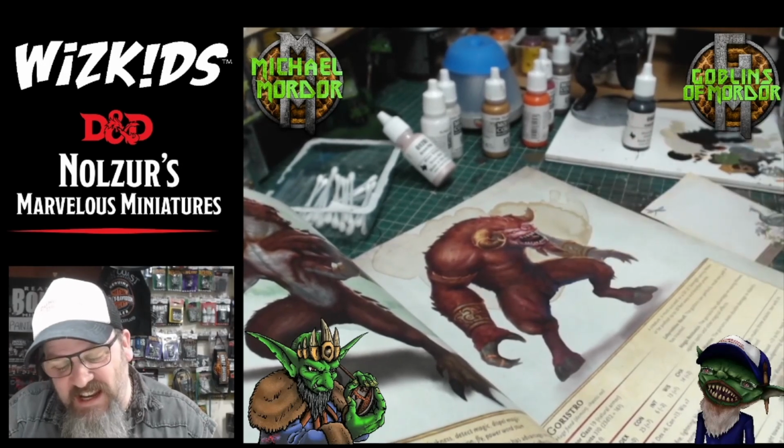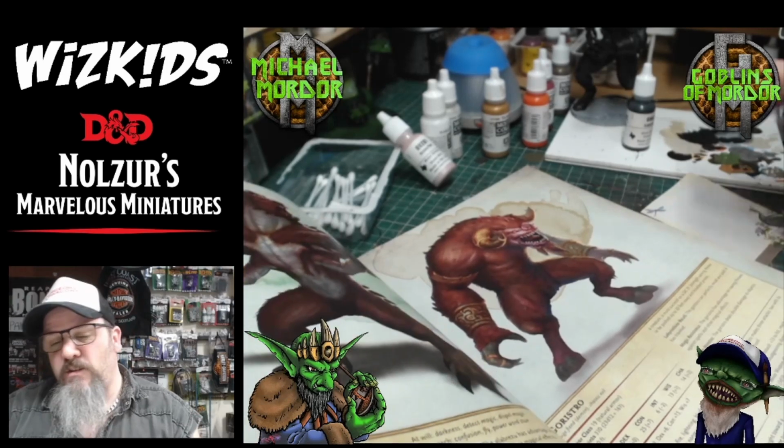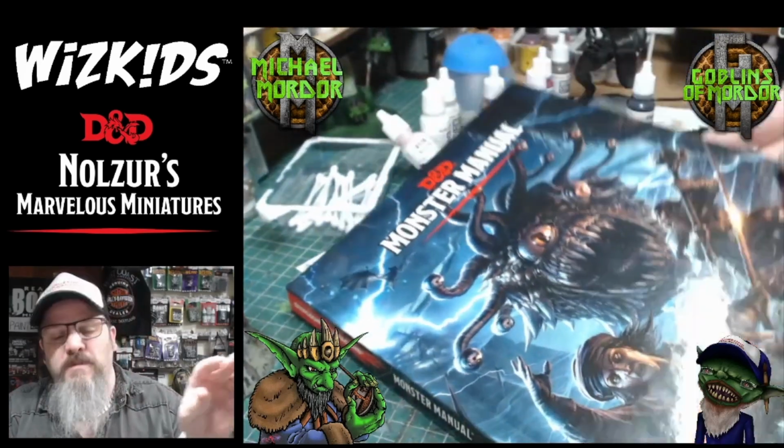Okay, I won't go through the whole of the stats, but we've got magic resistance, siege monster. It deals double damage to objects and structures. So this is what we're going to have a little blast at today. Absolutely fantastic.